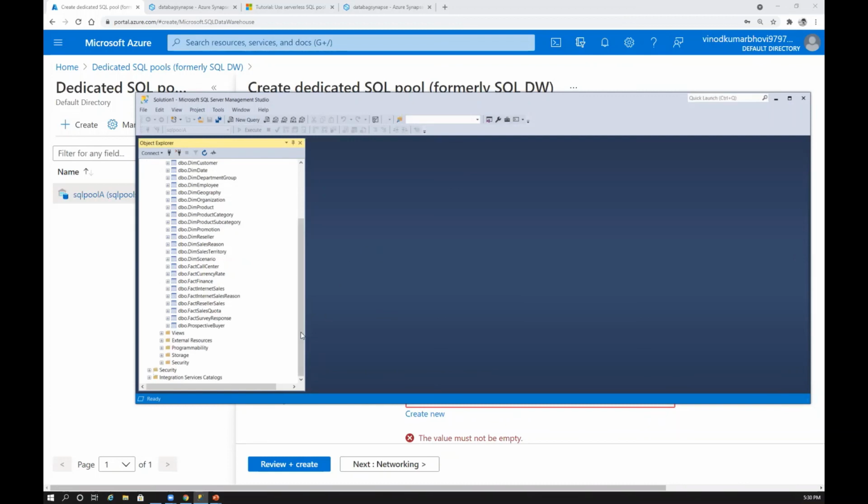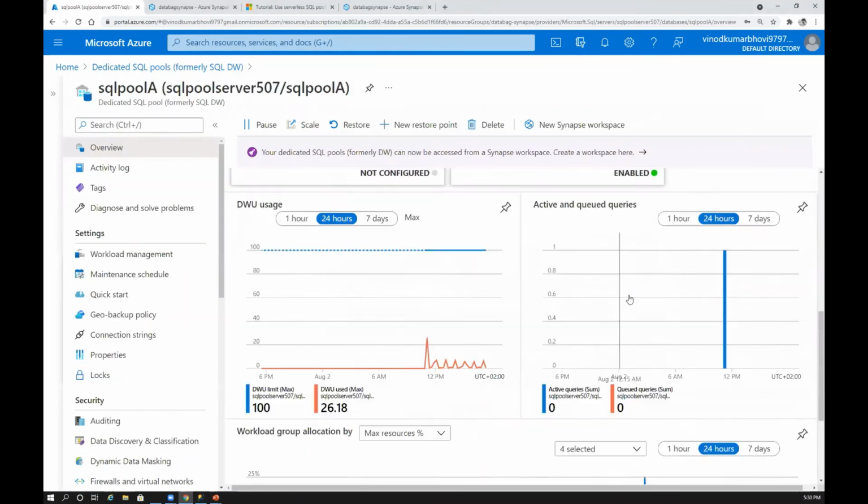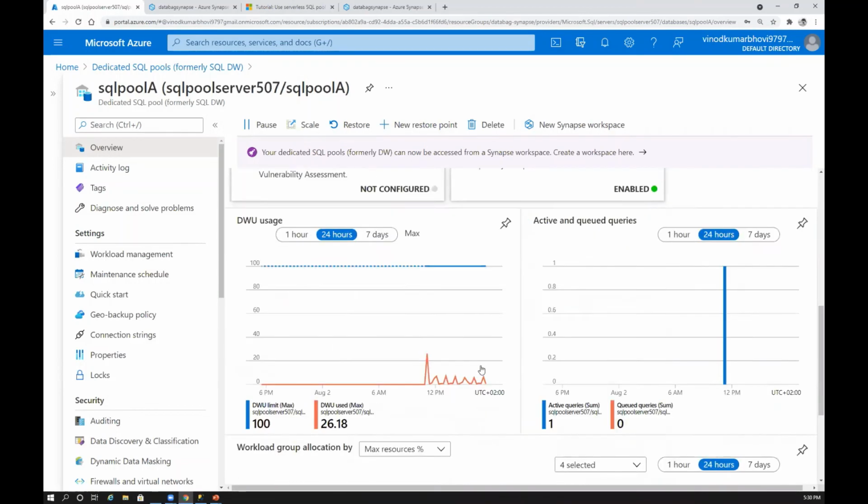But when it comes to a cloud SQL data warehouse, you don't really have to do much. I mean, this is a cloud data warehouse. That's it. You've created your cloud data warehouse, and you connect to your systems, create your dimensions and facts, and then it's ready to use. You've got some options here. These options we'll discuss in Synapse, because they are the same for Synapse and for this, so we don't have to do it twice. Because we are discussing these options for Synapse, you need to understand that they are also applicable to the data warehouse, because Synapse is the combination of data warehouse, data factory, Databricks and everything. Okay, don't get confused there.